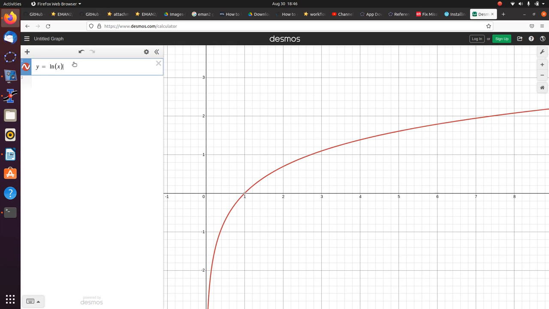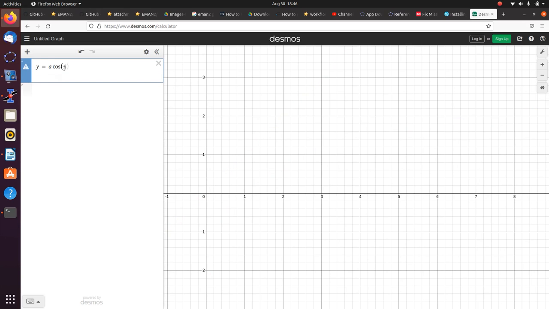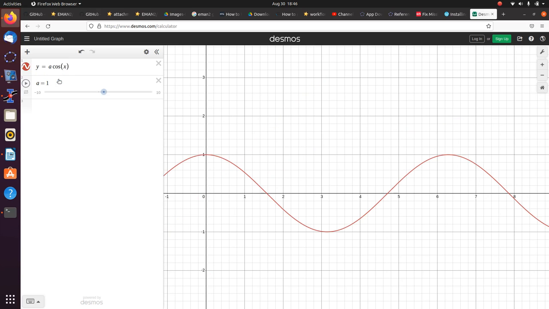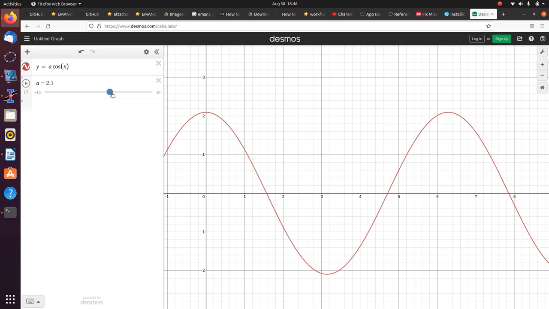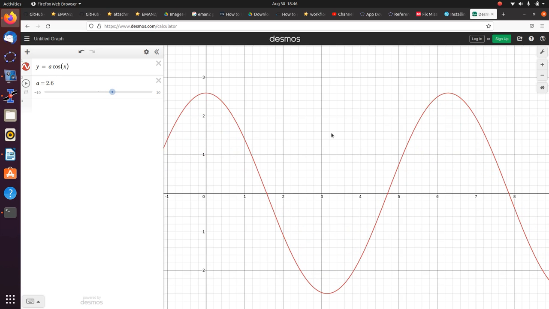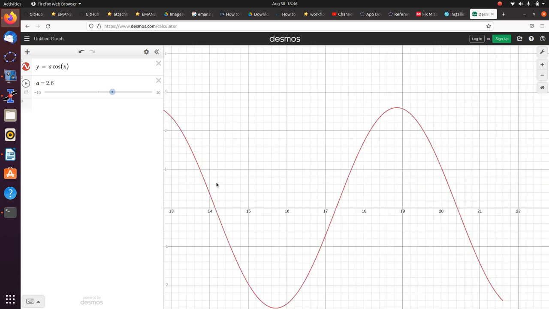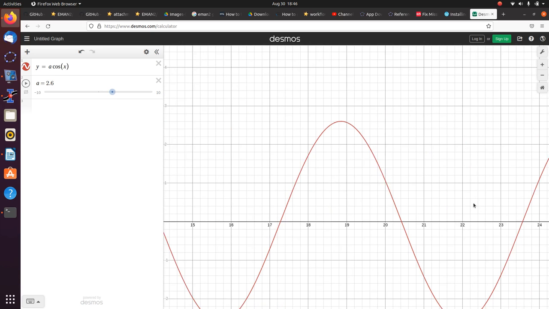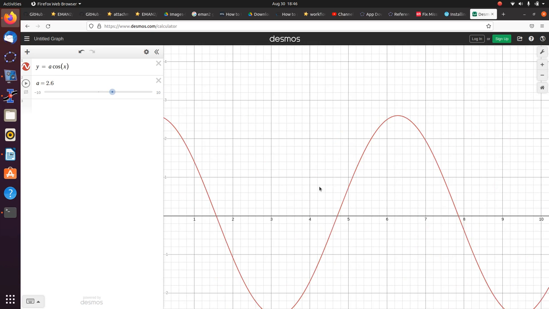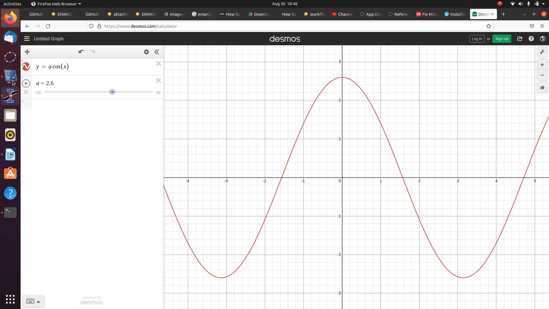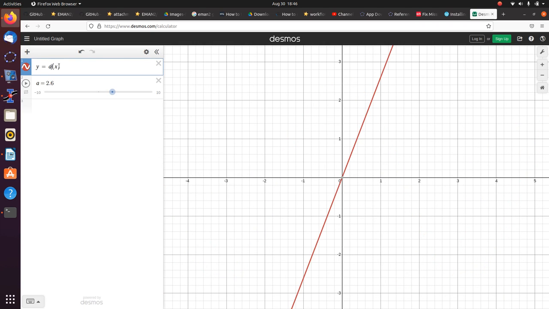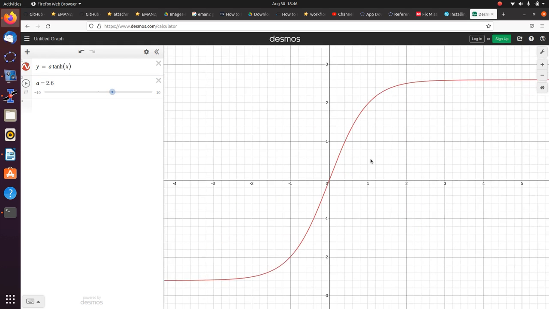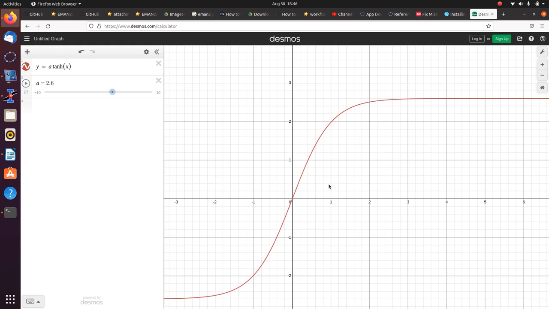And then we have stuff that might not grow at all. Let's look at, say, a times the cosine of x. So if we play around with a, it just makes the amplitude bigger, but we can see that we just get this repeating pattern, and you can follow this forever. Okay? So there's lots of different types of functions like this. Here's what we call a sigmoid function.